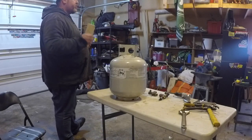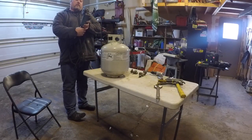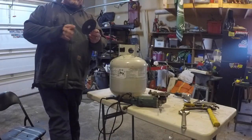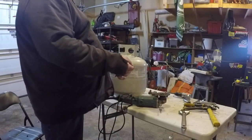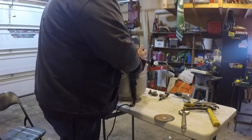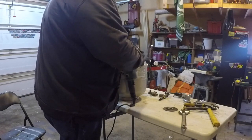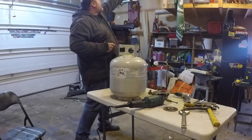Technical. That's what you need to know. This isn't just some fly-by-night operation here, people. Normally if you're cutting regular stuff, you'd use a really thick disc like this. Use a 1mm disc. You don't want to use this for anything but cutting because it is super thin, but it is going to make a nice clean cut, and that's what we're going for here. We can clean it up and grind it with this later, but as for strictly cutting, we need a super fine cut specifically for this job.